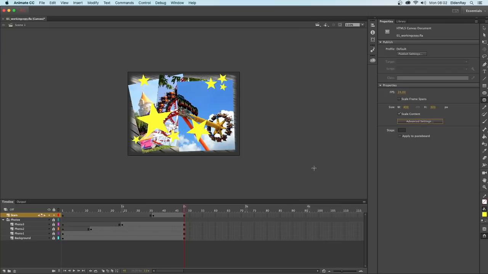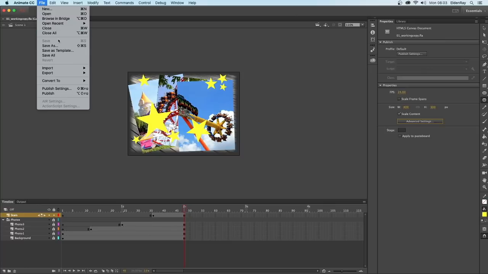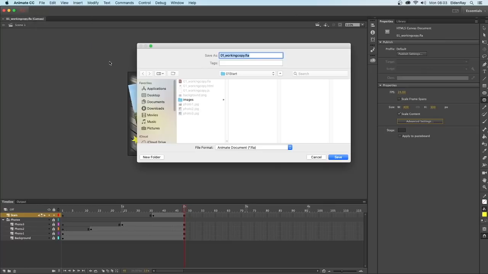So now our stage is reduced to a lower size, width 400 and height 300. So this is now resized. We'll save this again. Click File and Save. Sorry, we'll resize it. Save. Click File, Save As, and we'll rename this. Since this is resized, we'll add underscore resized .fla. We'll just save in the same folder and click Save.